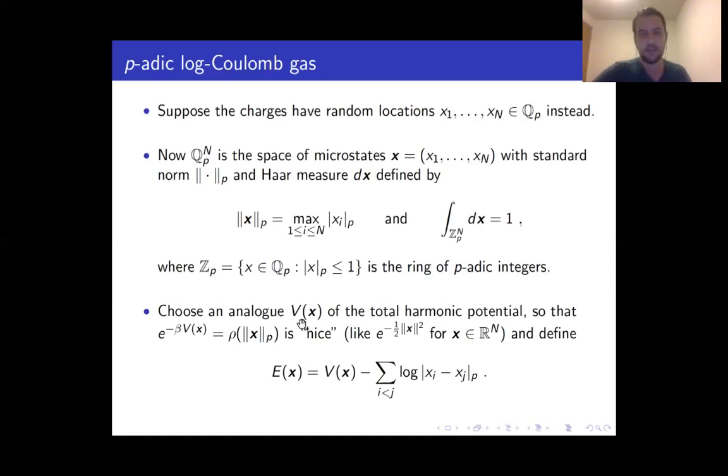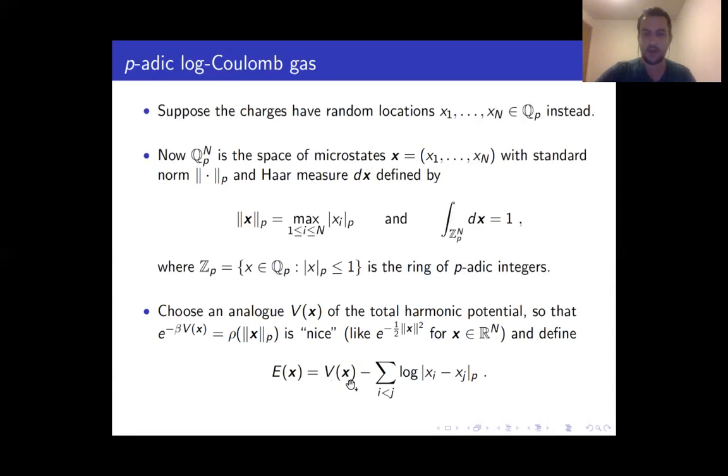Still, we can insist that v is some choice of a function where this exponential, e to the minus beta times v, is something that depends only on that norm. So notice that that was the case for the Gaussian part in the classical setting. So we're just going to choose a nice analog. Of course, in the word nice here, I'm including some extra things about the decay of rho and some boundedness conditions near 0. We're not going to worry about what those are in particular. Just trust that from now on, rho is a nice enough function, much in the way that the Gaussian is nice on Rn.